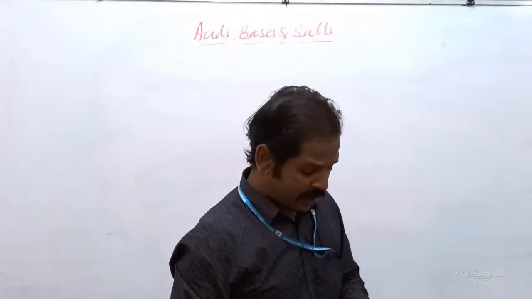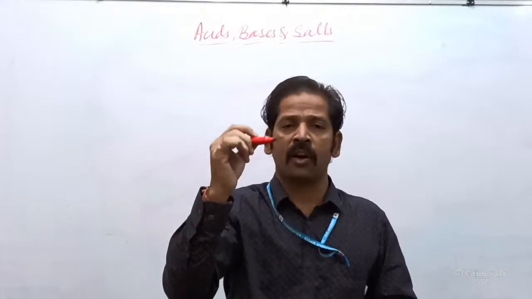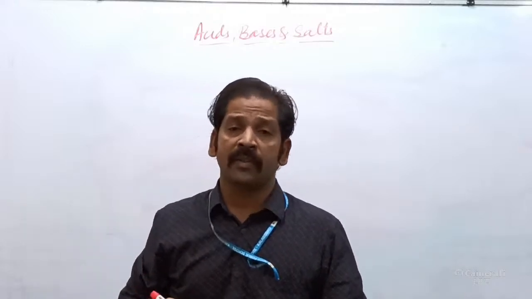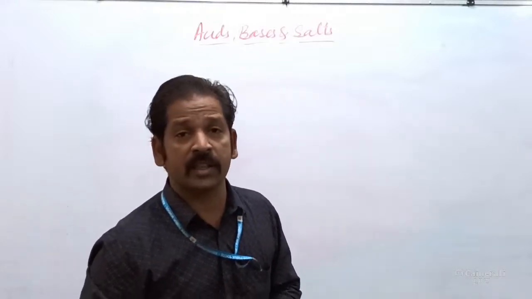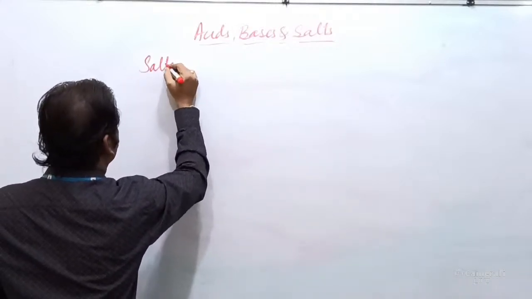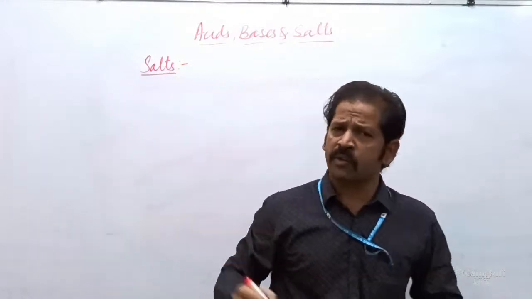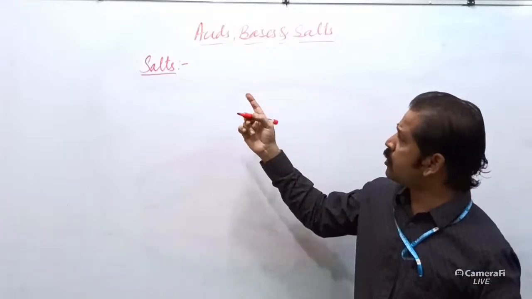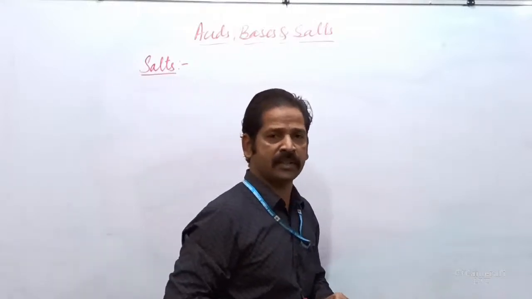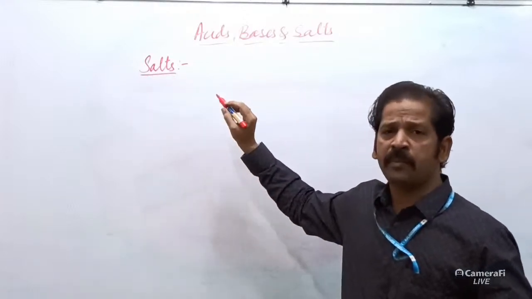Yes, now you have got the idea why pH is most important. The pH of every chemical increasing or decreasing will create a lot of mess. Now we will go for the next and last part of your topic, which is called salts. What are salts? How are they formed? Salts are formed by the combining of acids and bases.